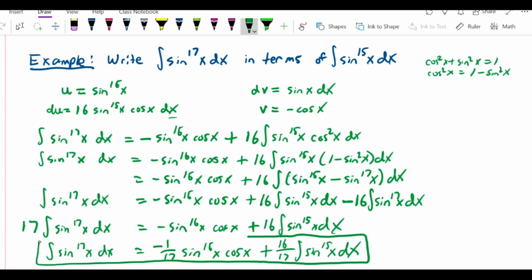As I'm putting a box around this, by the way, some of you may have noticed that I left the plus c off. We don't actually need a plus c because we already have here an indefinite integral at the end, which implicitly refers to all possible antiderivatives of the expression that follows it. In other words, it carries with it its own plus c. It's only when we simplify it to a closed expression that has no integral that we need to write the plus c to represent the possibility that we could shift the antiderivative up or down by any constant. This notation here that you see at the end already encompasses that idea, so we don't actually need another plus c to be correct. Arguably, it's overkill.